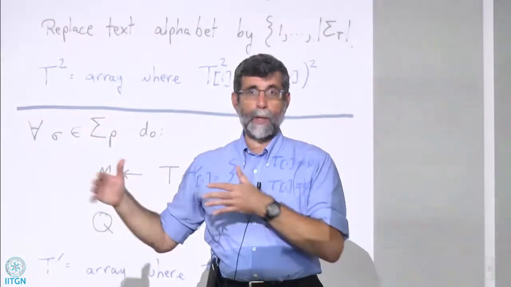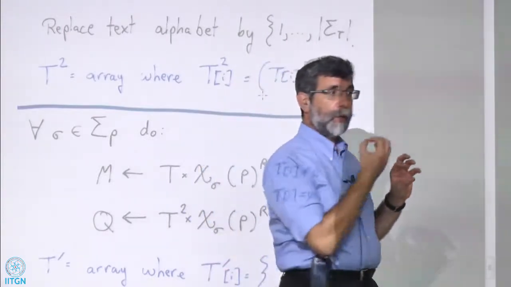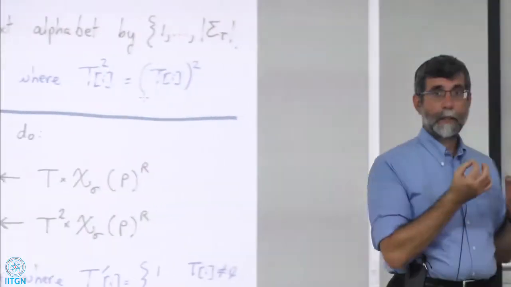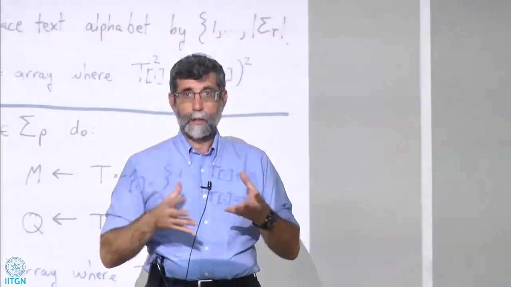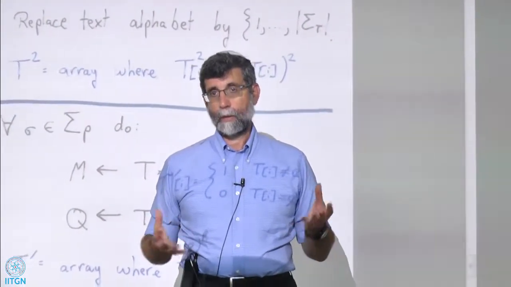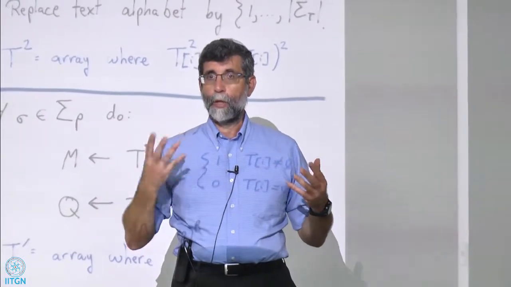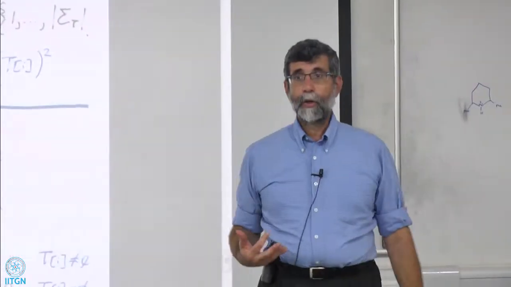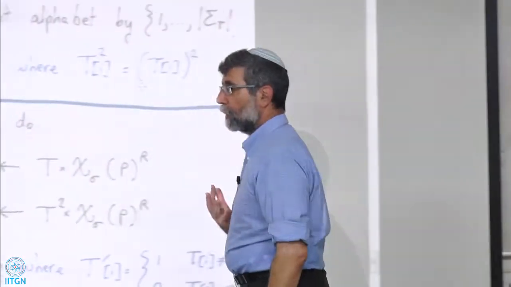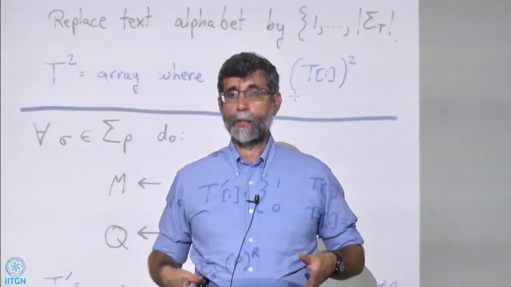Because for every shift, it may be a different number, but for every shift, you know what it is. So you write down for every pattern element what is the K of that element. That is still sigma times n. Okay? So sigma times n. First, you need to find out how many elements you have in front of you in order to get the K. The second thing you need to do is to find out for every such sigma, what's the square of the numbers in front of it.